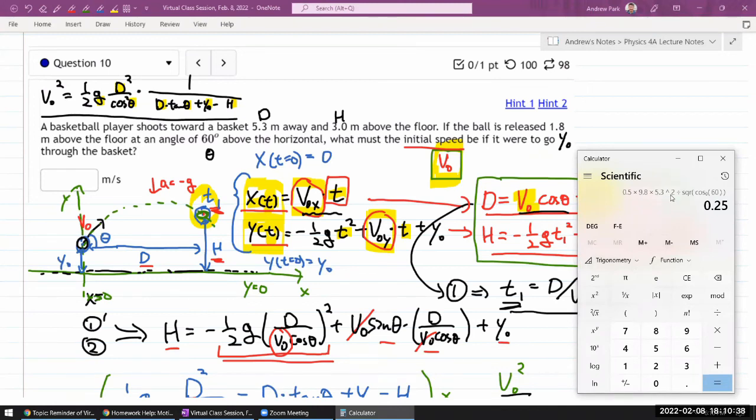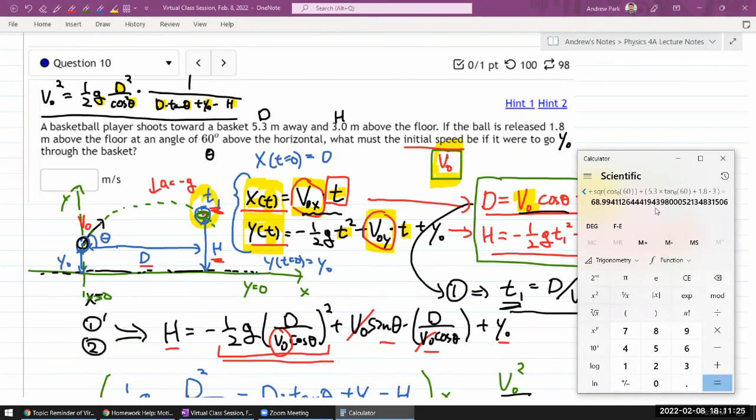Okay, so that whole thing divided by, I'm going to open a parenthesis and just type this out, d, 5.3, times the tangent of theta, so that will be again 60 degrees, trigonometry, tangent, that looks right, plus the initial height, 1.8 meters, make sure units match, minus 3.0 meters. Hopefully, when I close parentheses, good, that's positive. I don't want it to be negative. And the way my calculator works, what it's displaying is this parenthesis value. I have to press the equal sign for it to do this last division. So equals. Okay.